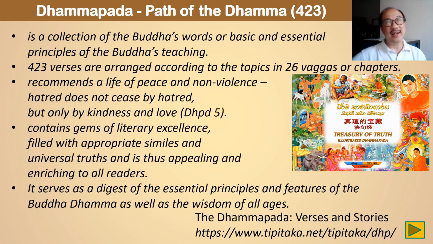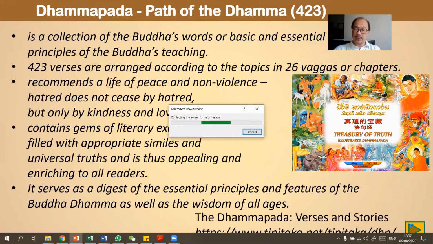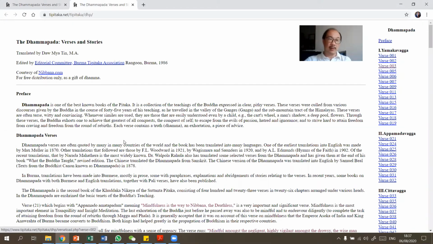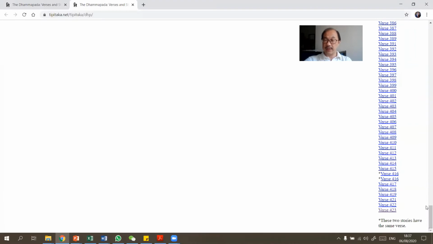So if you take one Dhammapada verse a day, it will take you more than 1 year to complete. I still remember when I was in Taiping, Sasanaka, they had a small discussion group every week. Of course every week they would pick 4 or 5 Dhammapada verses, and it took almost 2 years to complete the whole Dhammapada. As for the Dhammapada verses and stories, you can surf to www.tipitaka.net slash Tipitaka, on Dhammapada. They have quite a good, complete collection of the Dhammapada verses. Here you have all the Dhammapada verses 001 until 423. You can go in to look at it.